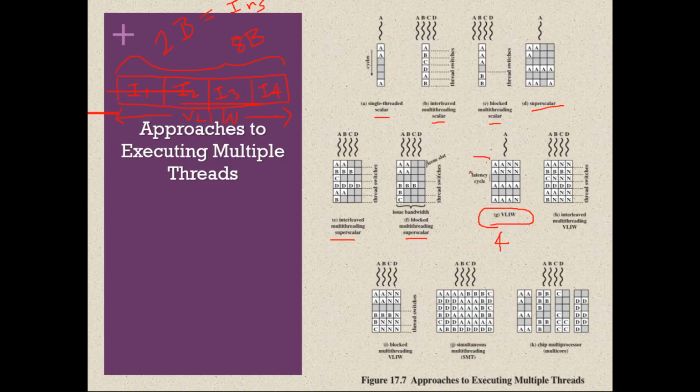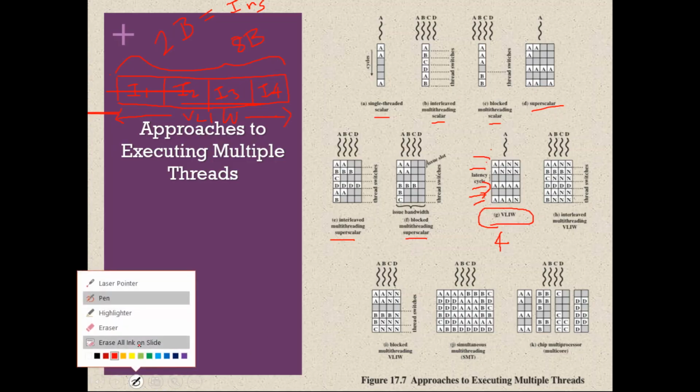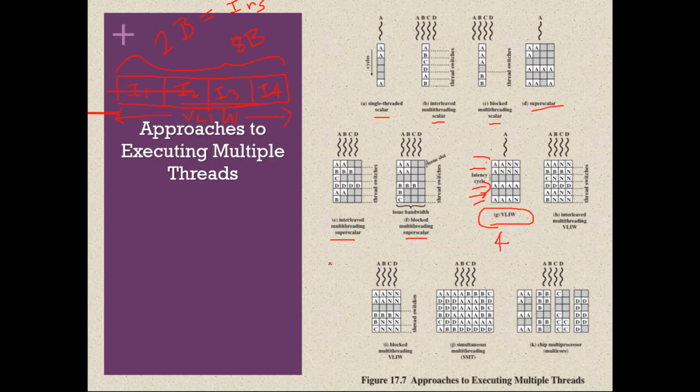Again, during the second clock cycle, the processor got only 1 independent instruction, so the remaining are all blocked. During the third clock cycle, there is no independent instruction, so it is blocked. During the fourth clock cycle, it got 4 independent instructions. During the fifth clock cycle, again there are no instructions. During the sixth clock cycle, it got 3 independent instructions. So this is also a superscalar with multiple execution units, but you also have VLIW, which can fetch multiple instructions simultaneously, because VLIW stands for very long instruction word.